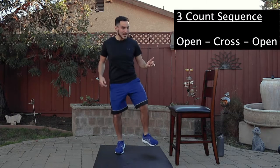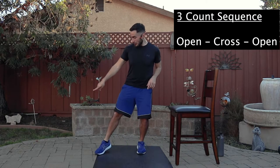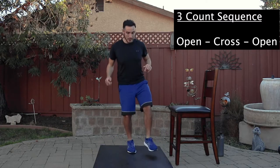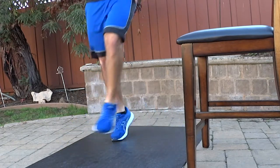Let's talk about our next boxer skip variation, which is a cross step. We're gonna follow that same three count sequence. We go out, cross, open. And then we switch. Open, cross, open, open, cross, open, open, cross, open. Go ahead and join me.